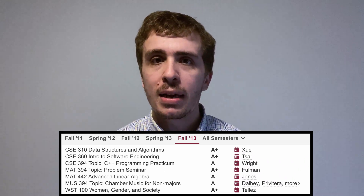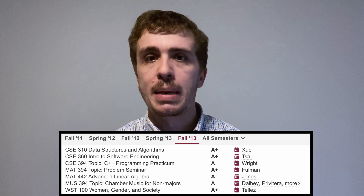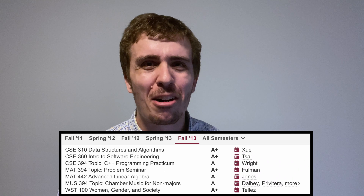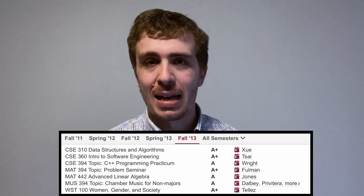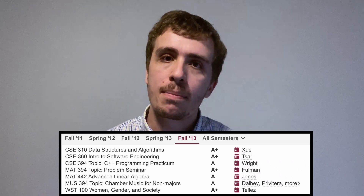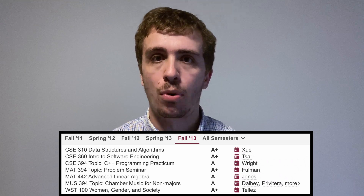Intro to Software Engineering — I don't remember much about the lectures specifically, but I remember having to team up with other people and implement a relatively large software project. I think it was some kind of flight booking service — it was terrible, but we got to implement something relatively big and learn about different software development methodologies such as waterfall and agile. That type of stuff is really useful if you're working on a team, though I don't work on a team of software developers very much.